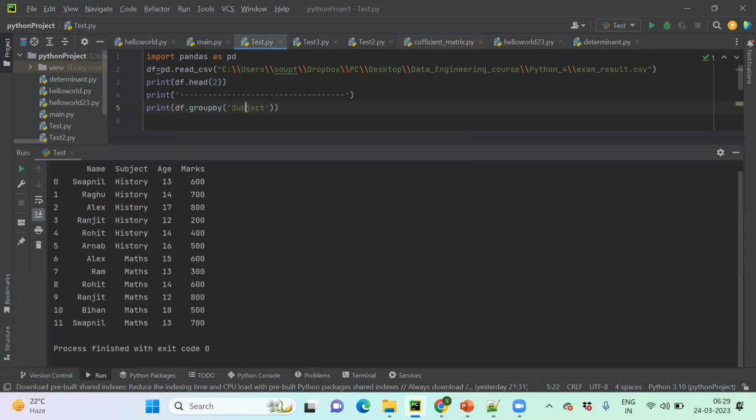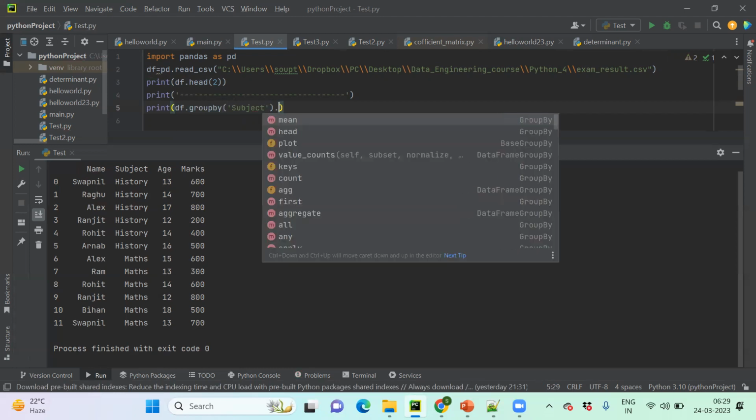Okay, so I have grouped it on top of subject. Then what particular arithmetic operation will I go ahead with? I can do one thing. Let's do mean.